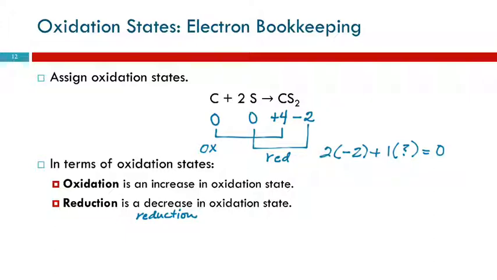We only use this for molecular compounds, because in an ionic compound, you have ions. And if you have monatomic ions, the charge and the oxidation state are the same. If you have a polyatomic ion, then you need to use this on the polyatomic ion, just like we did on nitrite on the previous slide.